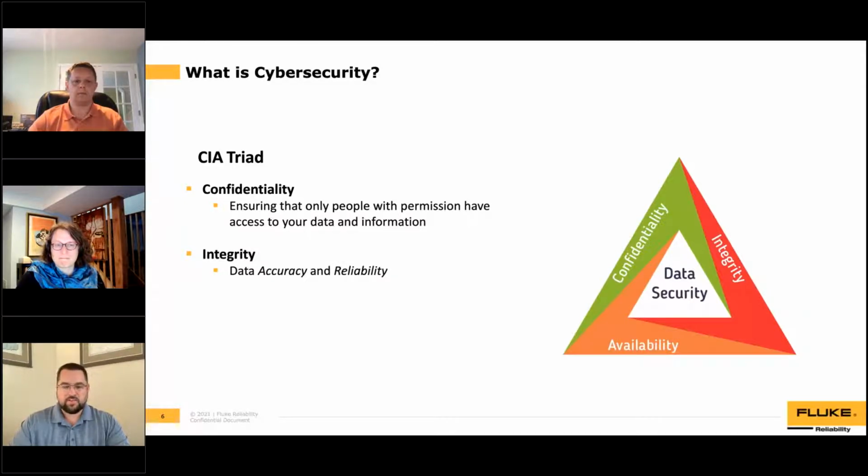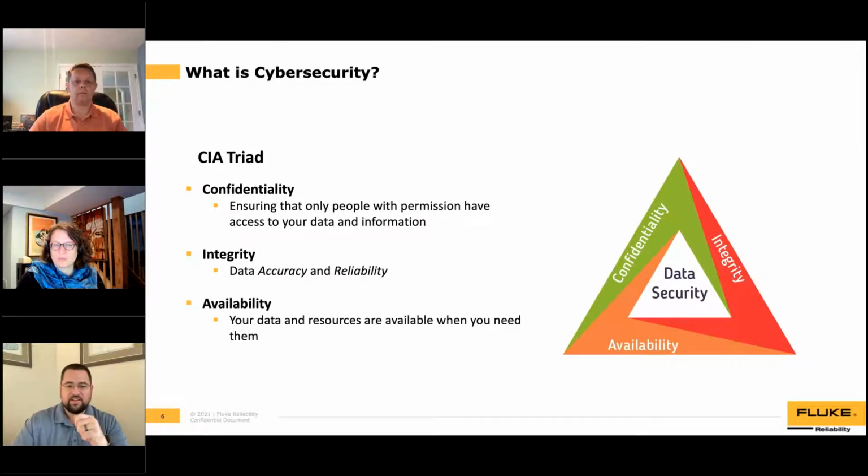Next is integrity. This is all about data accuracy and reliability. You're going to be entering data into a solution, into a system. Your PLCs or SCADA systems are going to be giving data back to you. If that data isn't accurate, if it's not correct, if somebody was able to get in there and mess with the data or change it, or not just a person, but the system itself, if we can't rely on the system to provide you accurate data, then there's no point in using any IoT or any SaaS or any kind of information system at all, because it's not accurate, right?